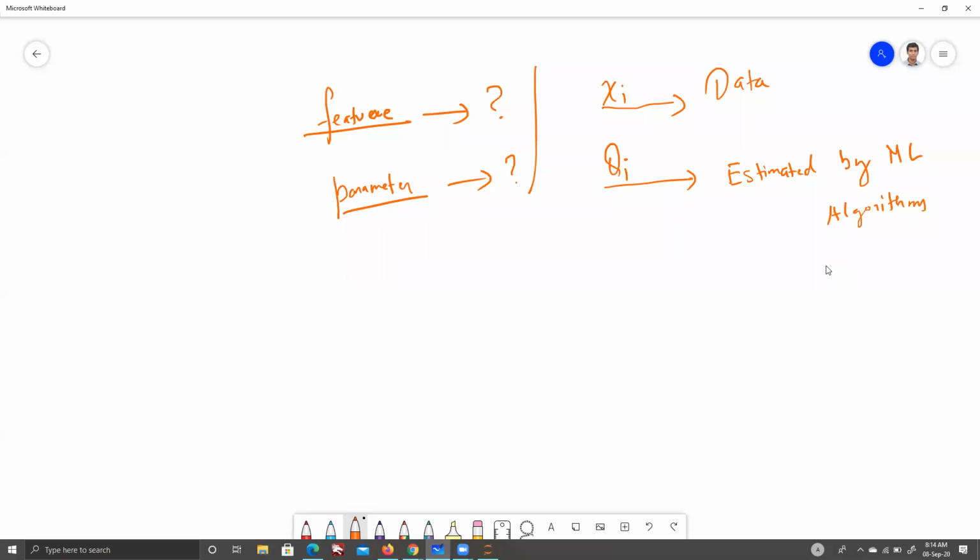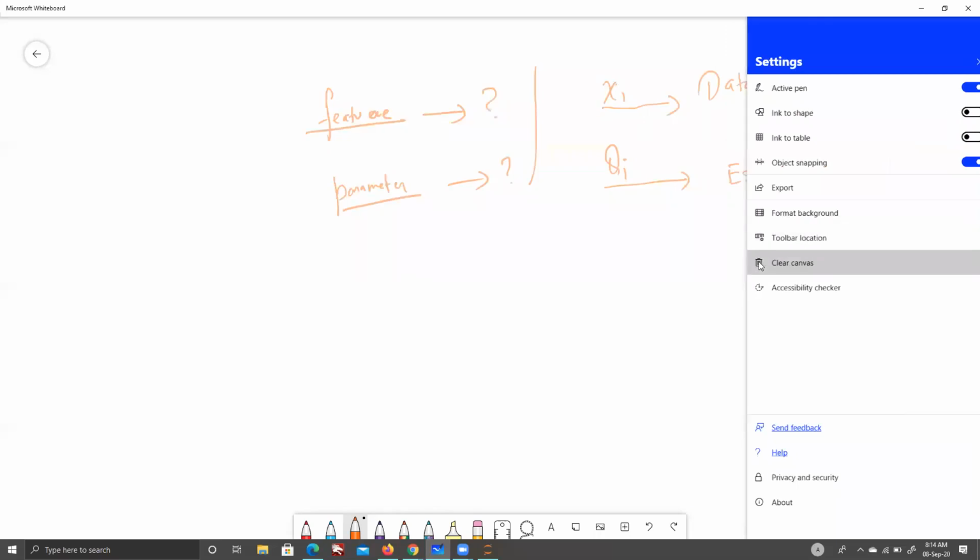Now, depending on which kind of algorithm you're using, the problem is that not all the features are actually required, or many times a lot of features do not make sense to work together. So there are different reasons why we should not use a lot of features.